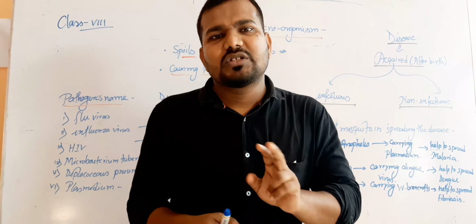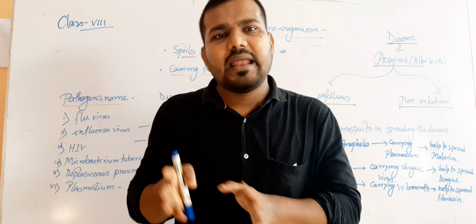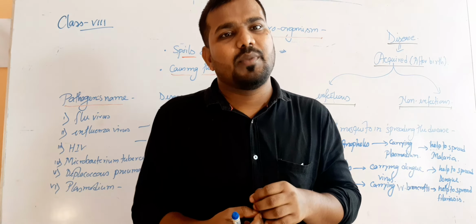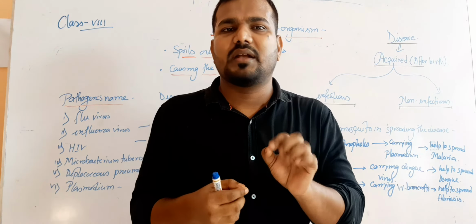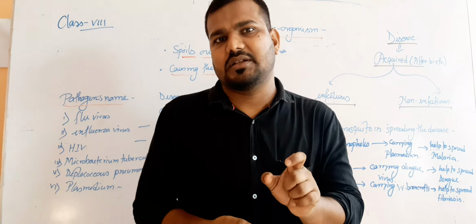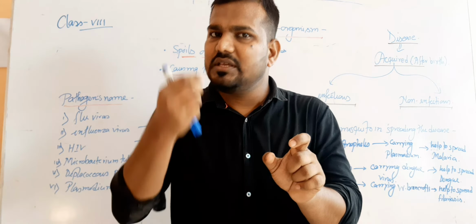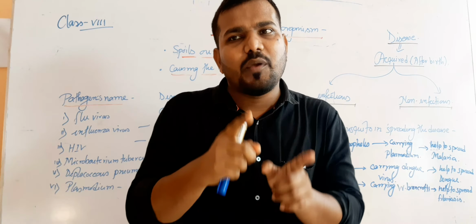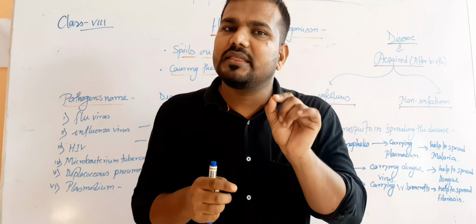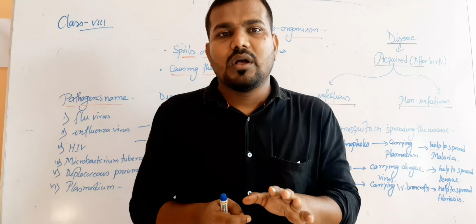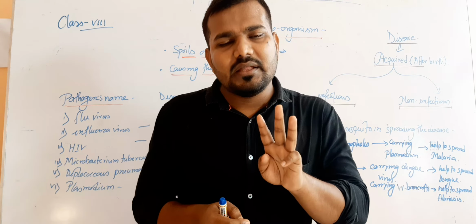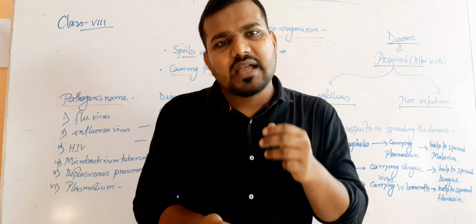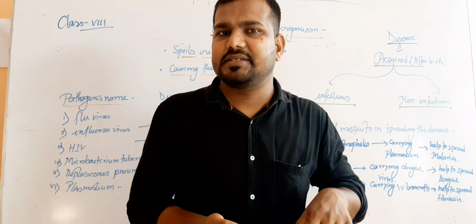We know that mosquitoes are of two types, generally male and female. The male cannot suck our blood because they contain a thick sucker-like structure, or their sting is quite thick. So this thick sting cannot penetrate our skin, whereas the female can suck our blood because they contain a thin sting. Now there are three different types of mosquitoes. One is the Anopheles, the second one is the Culex, and the third one is the Aedes.